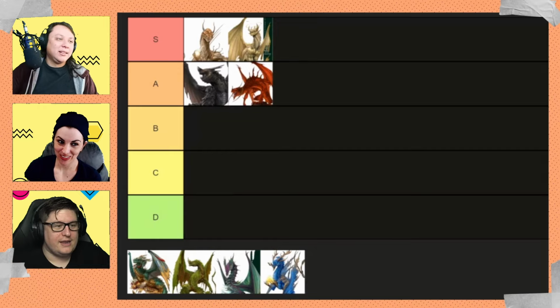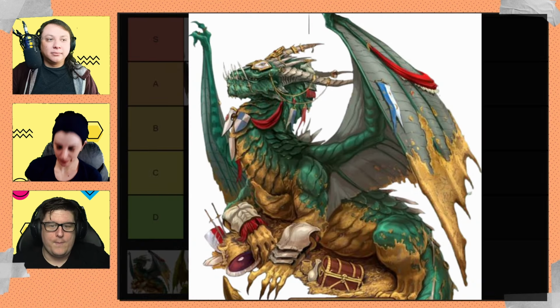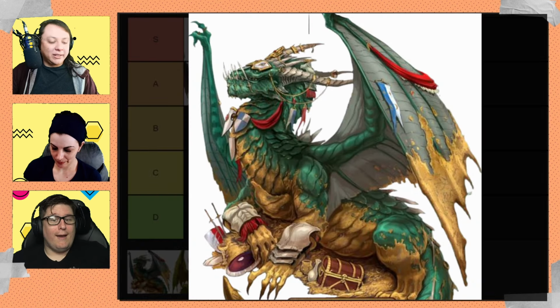So the next dragon, we are halfway through the dragons. The next dragon is the Fortune Dragon. It's arcane. The first arcane dragon.